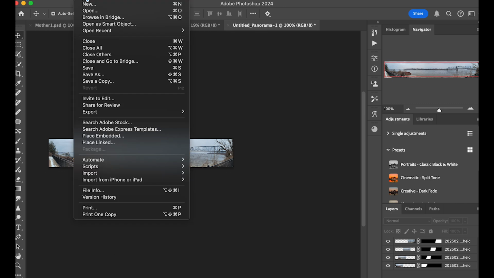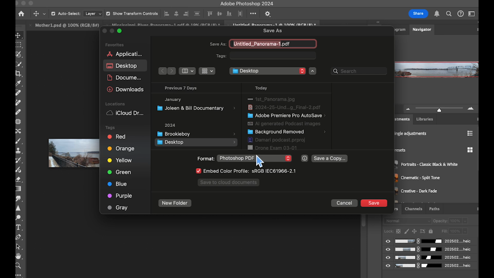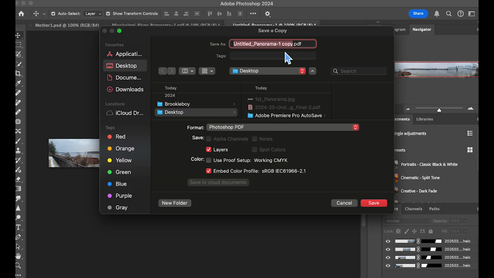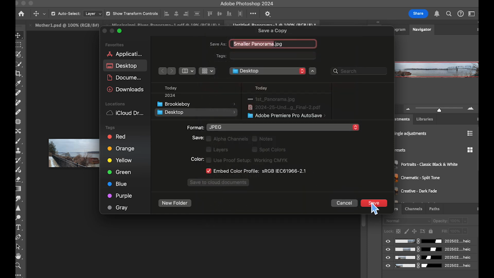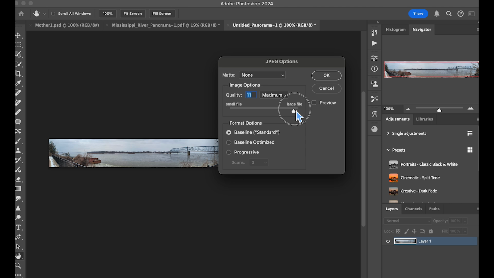So we're going to save a copy. If we say save, that doesn't have any options. So it says format, there's only 4 options. So go to save a copy, and here you can rename it, and we're going to save it as a JPEG. A smaller panorama. This is the one that would go on a banner of a website at the top, bottom of a page. That would look pretty nice, like on Canvas or a Blackboard. But PDF, we're going to change that to a JPEG. And when you save it, I always try to make sure it's at 12 maximum. Notice it could have a matte. It has none on there.